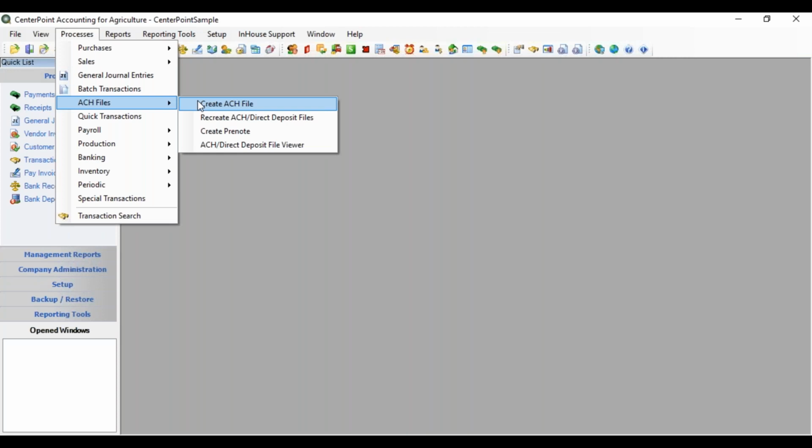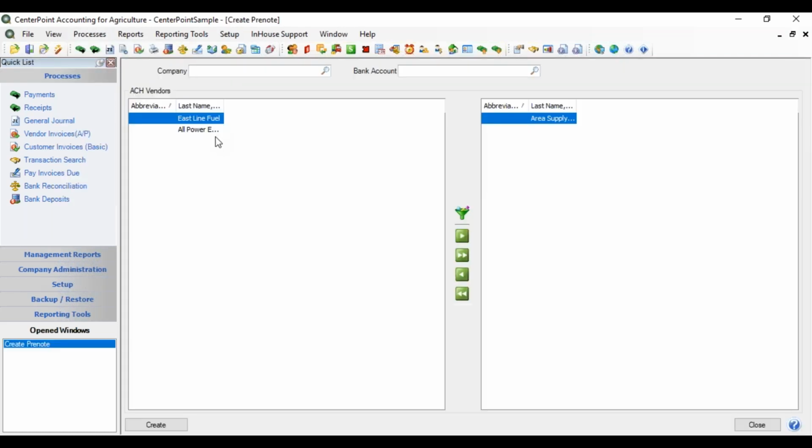If you have not done an ACH with the vendor previously and you wish to just send a file to the bank and check out several vendors or one vendor to make sure that the bank information that they gave you is correct, then you'll first want to go to Create Prenote. What a prenote does is it creates a file that will be the same as the actual ACH file, but the dollars will be zero. So there won't be any transferring of funds being done, but the bank will be able to check out both your information and the vendor's information to make sure that everything is valid.